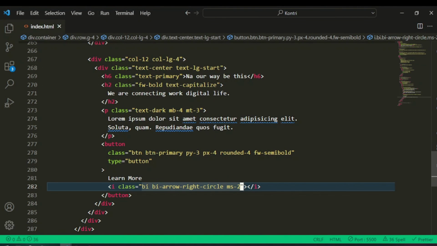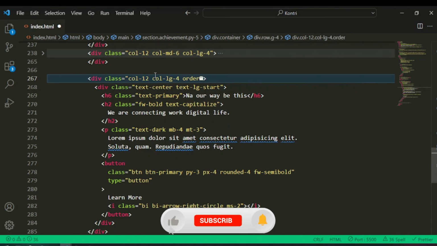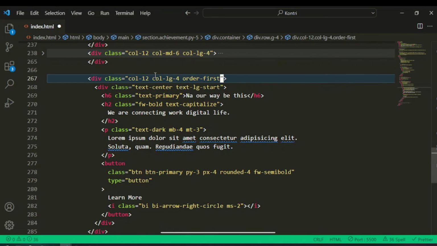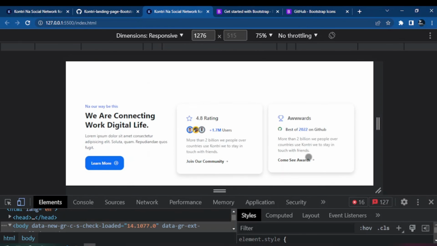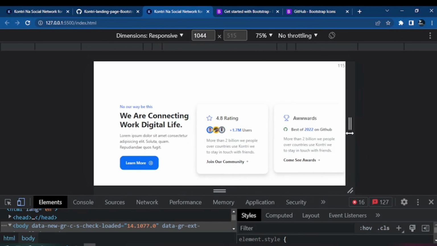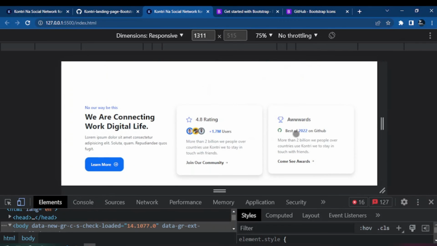And inside this VS Code, the class we define inside this column, the other classes, we will say order dash first. Meaning by default, this class will be on the first side. Meaning by default, we want this class to sit only in the first row. So if we check our example here, you will see that it doesn't carry our class here. So if we start to reduce it, and it doesn't carry our column there, you will see that it doesn't come up, it goes to the bottom again. Even though before we wrote the code to make it stay this column, Bootstrap doesn't help us reorder this column. Maybe it isn't here.